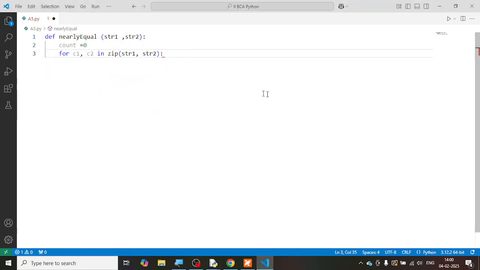In other words, suppose you have ring as str1 and sing as the second string.